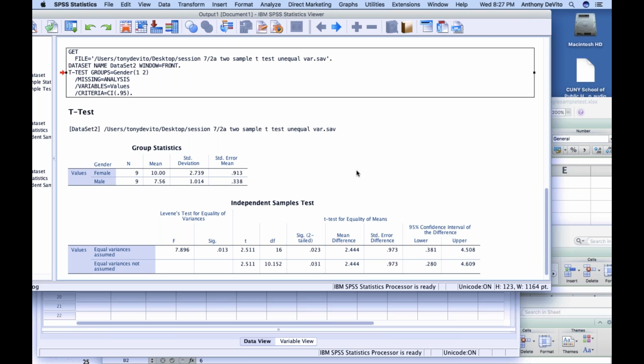But by the time we're done, we're going to be able to say with a known level of certainty that I can reject the idea that they're the same and say that they're different. And I can say this drug works, or I can say this intervention works, or I can say that people who smoke have more emergency room visits, right? And so on and so forth. So this is an enormously powerful tool for working with numerical variables.